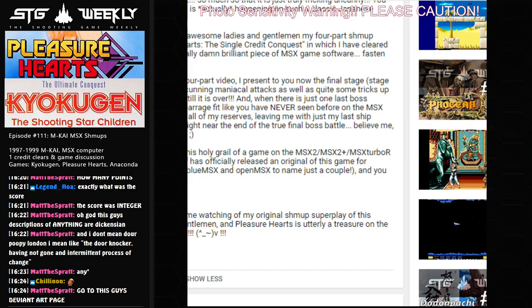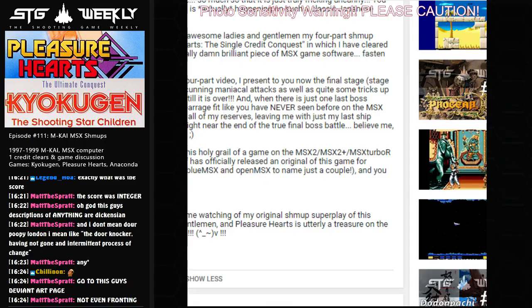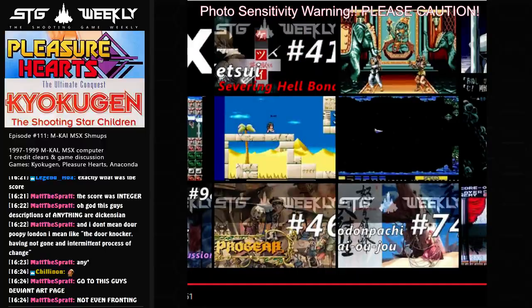"So, I must quite thank you so much for your awesome watching of my original shmup super play of this tremendously sought-after shmup. Ladies and gentlemen, and Pleasure Hearts is utterly... and Pleasure Hearts is utterly a treasure on the MSX indeed, period. No exceptions whatsoever." That was one big run-on sentence. At the end, that was the whole paragraph. Yeah, winky face. And that was just one sentence there. So good.